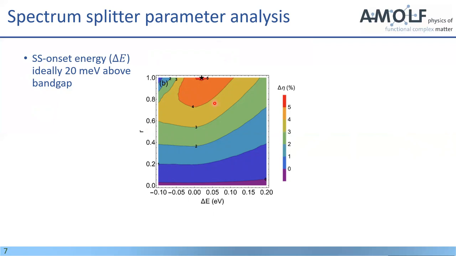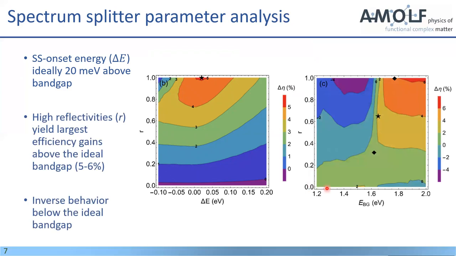And now you might say, okay, it makes total sense that reflection should be really high. But that's only the case for this specific band gap. We can also look at this nuance for different band gaps, which we're doing here. So again, here you have reflection, and here you have the different band gaps for the top cell. And you can see that here around 1.65, you really have an inversion of behavior. To the right, you see that it's, in general, ideal to have high reflectivities, because there your top cell is limiting, and you want to scatter a lot of light back. But to the left, you can see that basically, high reflectivities would make it worse. So if you would have a low band gap bottom cell, top cell, you would suffer a little bit.